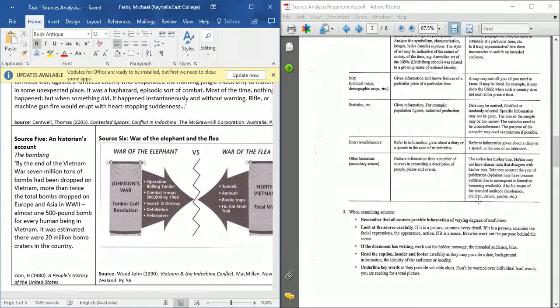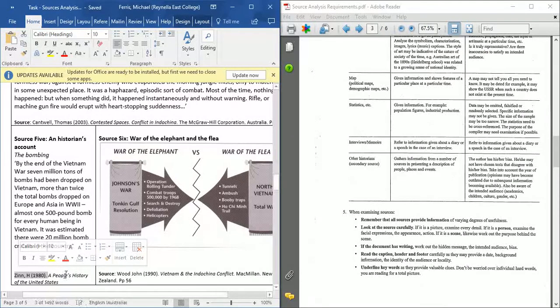Again, though, if we have a look at the limitations, the author has his or her bias. So they may have chosen texts, or may not have chosen texts rather, that disagree with their bias. So if they think a certain way about an event, then they're going to try and find sources that support their view. They're not going to use sources that contradict or challenge what they think. We also need to consider the year of publication because opinions may have become outdated if more information has become available over time. If we have a look here, it's 1980 that this was written, so not that long after the end of the Vietnam War. So it's probably going to be fairly reliable.